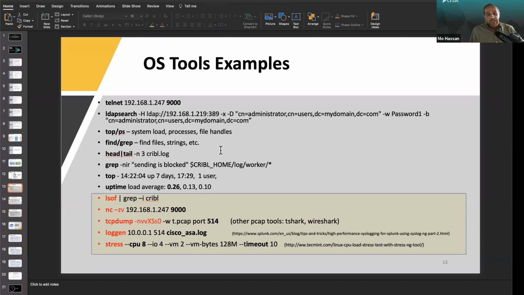The stress command. I bet most of you haven't heard of that command, and I'd never heard of it myself unless I had a need to. I was building Splunk in a box, if some of you know, and I'm like, how do I test what happens to my application when the CPU is high and load average is high? So I wanted a tool, so naturally I started Googling, and I found this command. It's an awesome command. You can simulate stress on your OS.